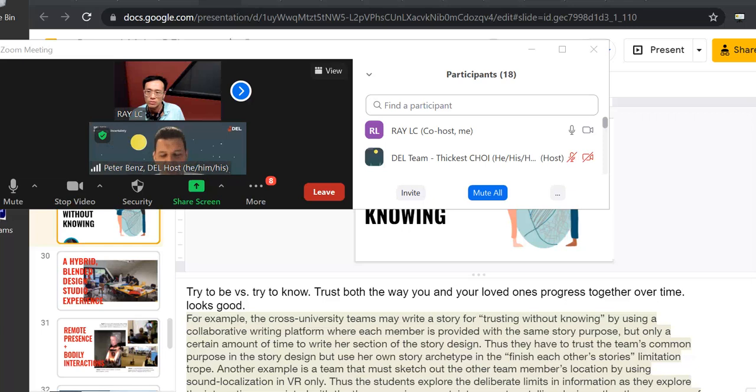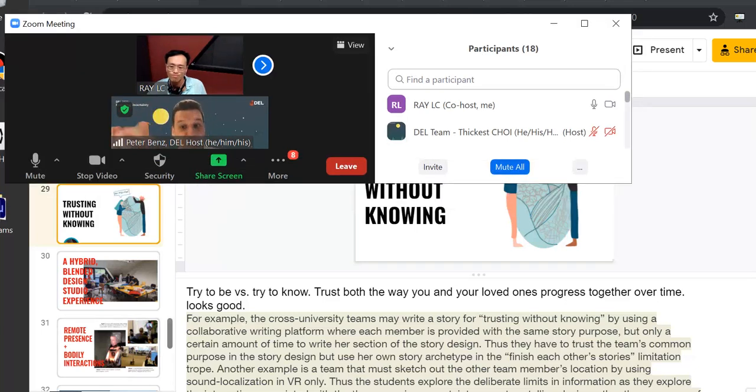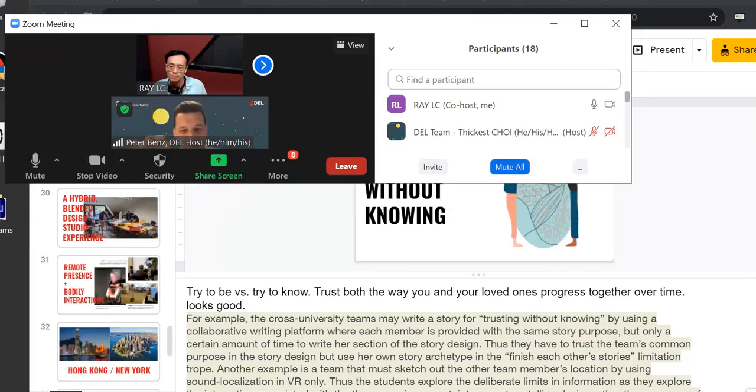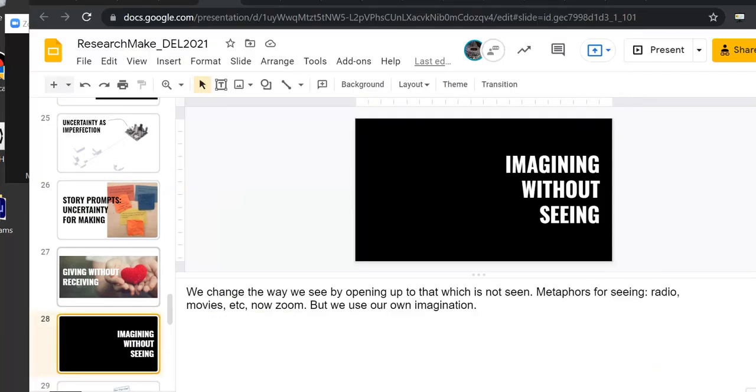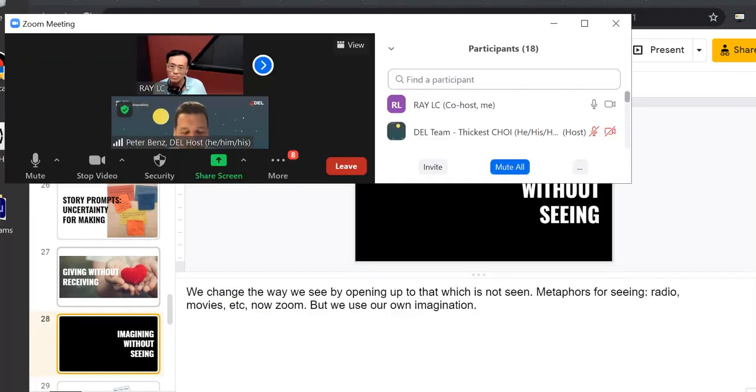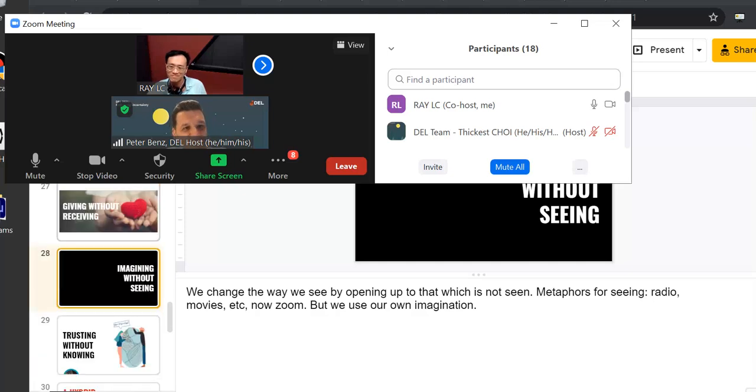I was wondering, and I think actually because Cynthia put it into the chat and they're all listed on top of each other, I noticed that all of them are based on this opposition: giving without receiving, imagining without seeing. The opposition is always created with this preposition, without. So it seems without implies something is missing or not there.